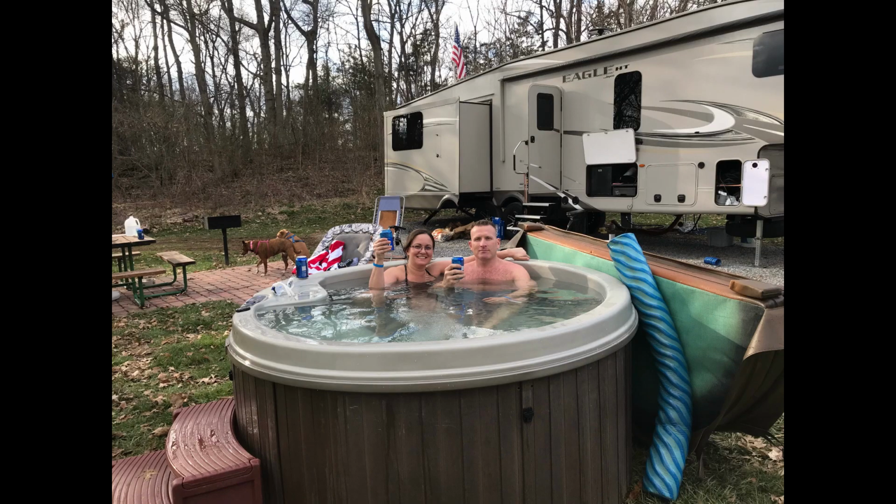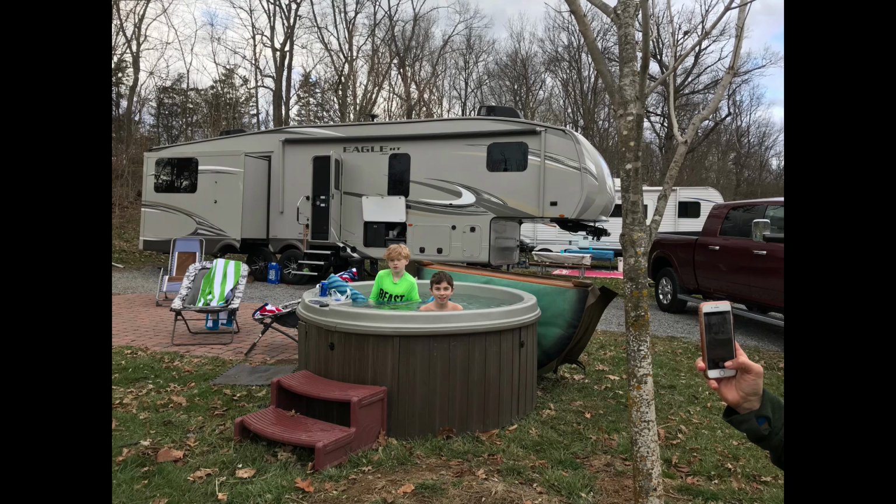But to make up for it, we did rent a hot tub. I'll insert a picture here. So we love the hot tub. Hot tub was awesome. There's a 2-night minimum. The reason we decided to get the hot tub was because the second part of our trip, we did 2 campgrounds in one trip, was we were going to Shenandoah National Park, and I had a ton of hiking in store for our kids. And our kids at the time were 9 and 10. So we got the hot tub.